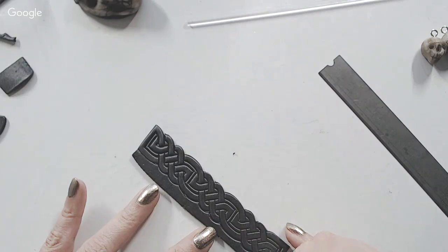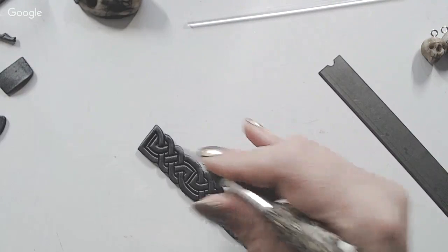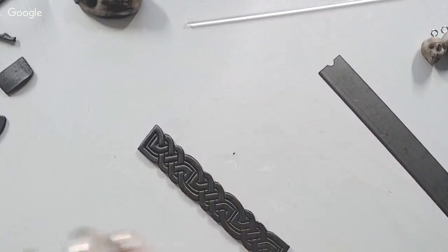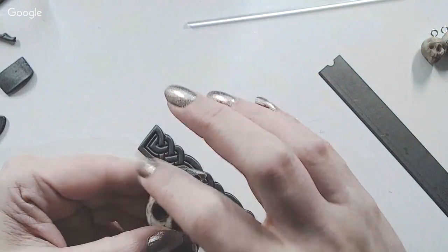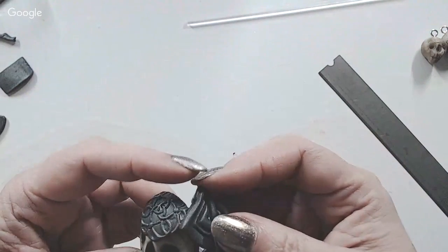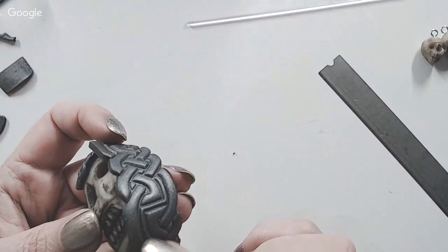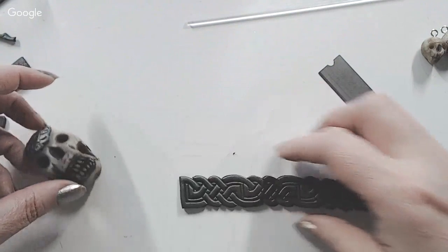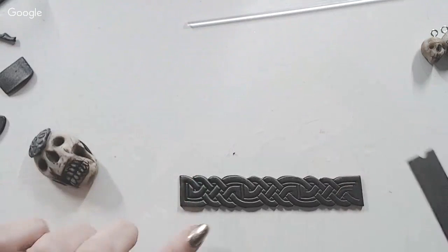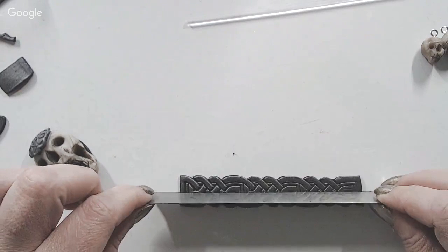And if you were wondering, yes, I'm holding my tongue out like a kid when I'm doing this. All right, now. Now, if we go like this, it's going to come kind of somewhere here. So let's get this in half.